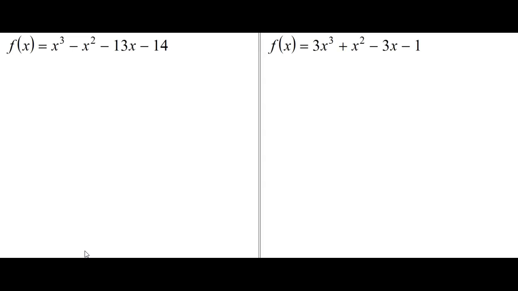Okay, so now here's 2 other ones. The one on the left, there's another basic example, just kind of straightforward. The one on the right, a little bit tricky because now we have a number in the front that's a little bit different. Matter of fact, I think I'm going to change it again. All right, there you go. I changed it. Sorry about that. And what's going to be different about this is that you're going to end up with 2 numbers on the top and 2 numbers on the bottom. And I want to see if you guys can figure out all your possibilities. So go ahead and pause the video here and see if you guys can find the possible roots, and then see if you can also find the actual roots. When you unpause it, you will see the solution.